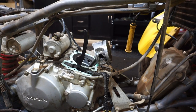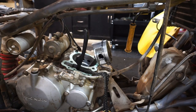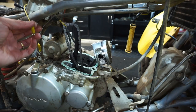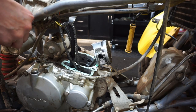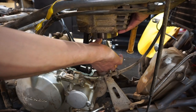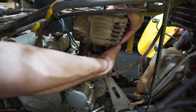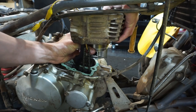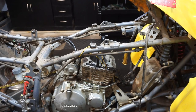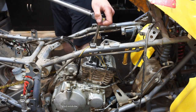All right, cylinder's going on next. Let's see if we can get this to go on here. So cam chain coming through. All right, torque spec on the cylinder bolts, 33 foot-pounds. Get those torqued down.